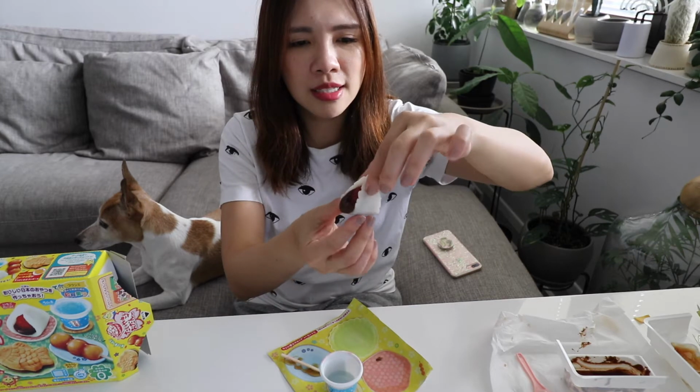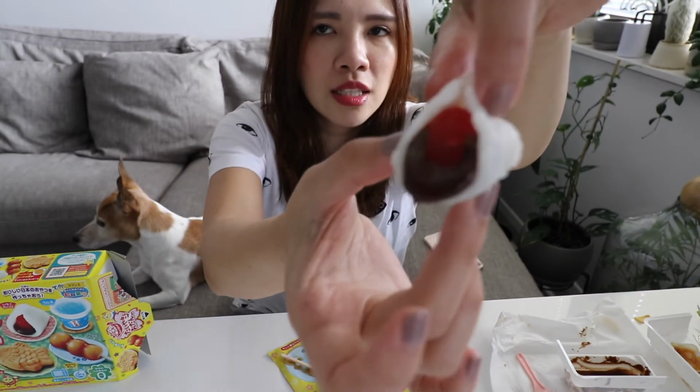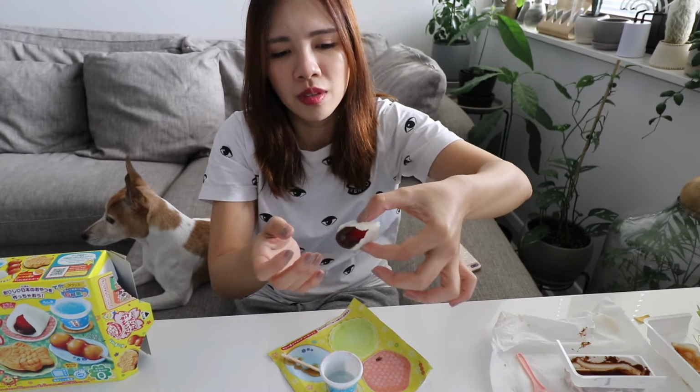Last but not least, we're going for the Daifuku. The chocolate sauce is oozing out. I'm not sure if I should put the whole thing in my mouth or try to bite it into two. Maybe I'll do the whole thing.